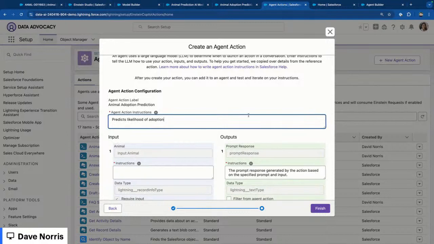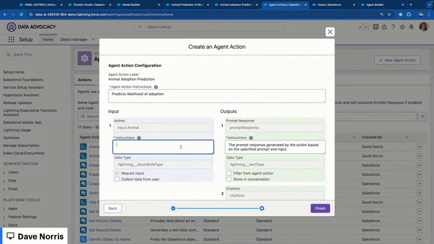So I should probably expand this a little bit, how it should, when it should use this action, and then the instructions. And this is where I'm going to say you need to pass in an ID. If you want any help on best practices for instructions, then I recommend the developer help section, which gives you some really good examples. The only other thing I need to do is obviously the ID is what the flow needs, and then I just need to show the response in the conversation.